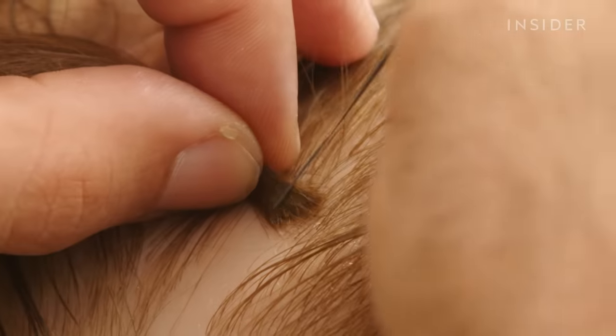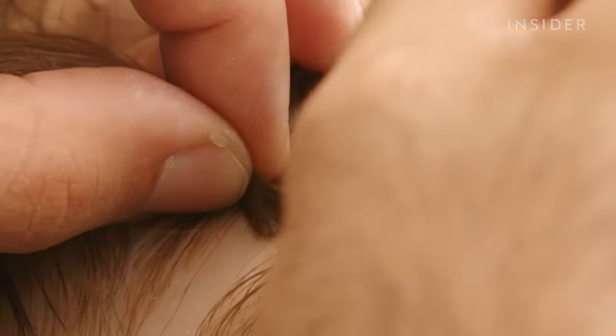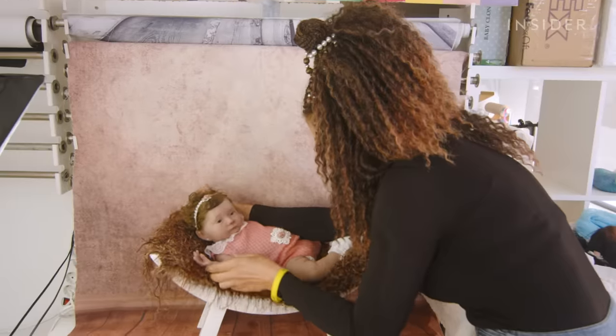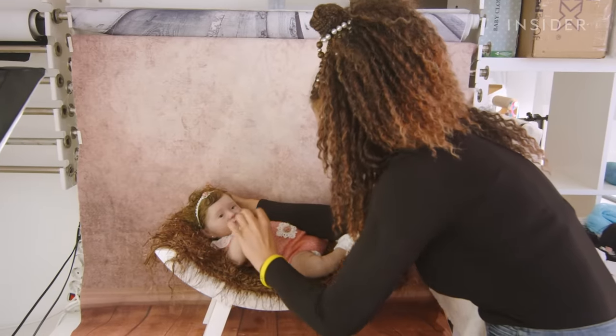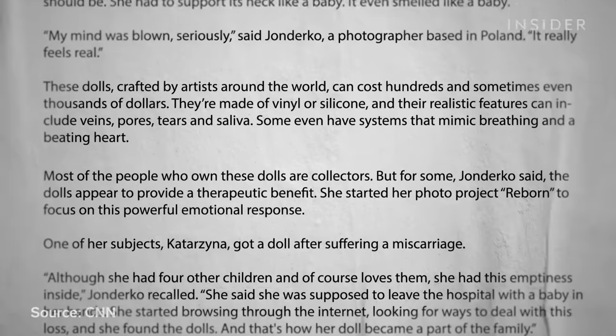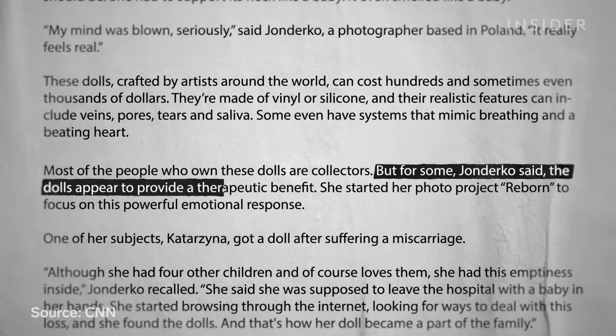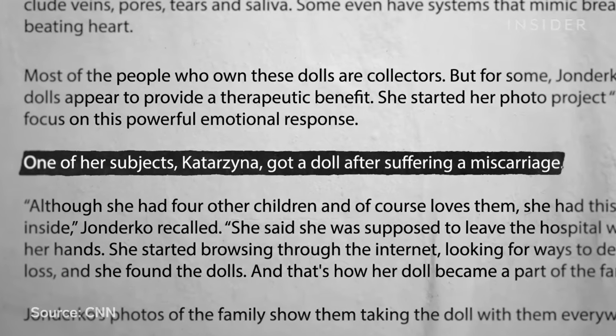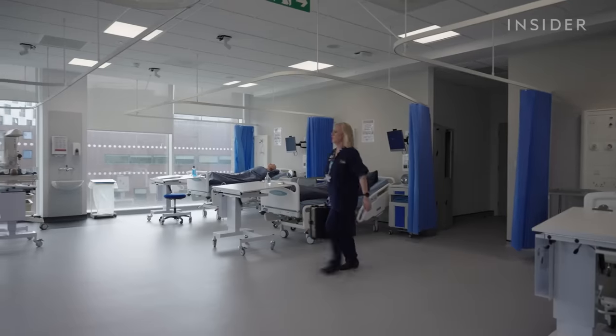Each strand of hair is individually inserted into the doll's head until artisans achieve the desired look. Many of Babyclon's clients, as with other Reborn dolls, are collectors and enthusiasts. However, these hyper-realistic dolls are also used in other settings, such as therapy for grieving parents and medical training, like that provided by Michelle Beacock.